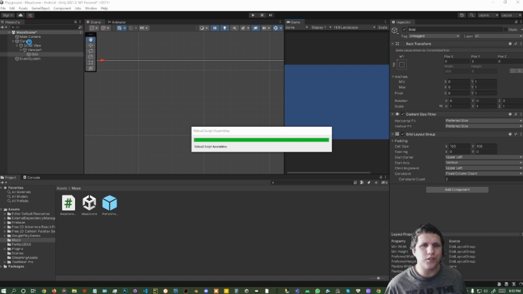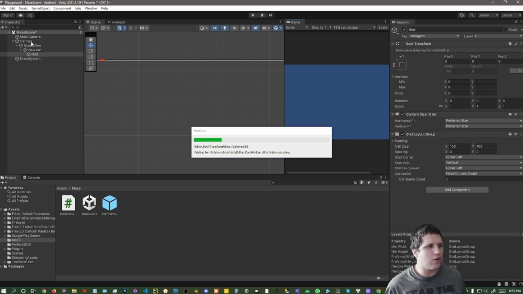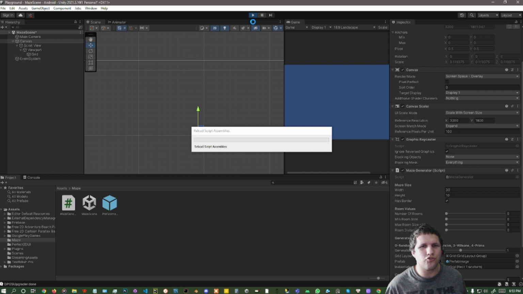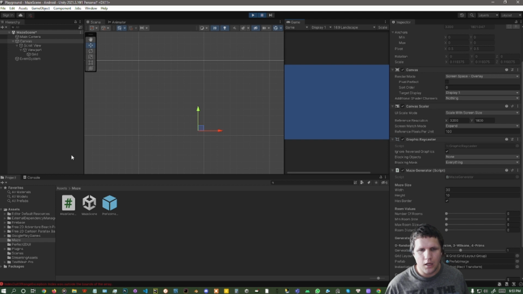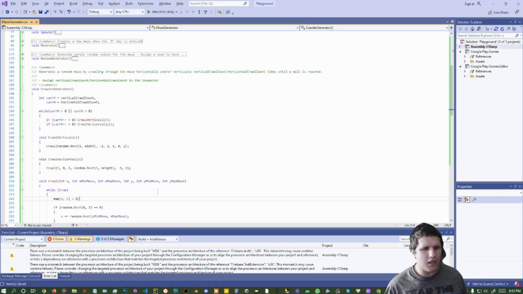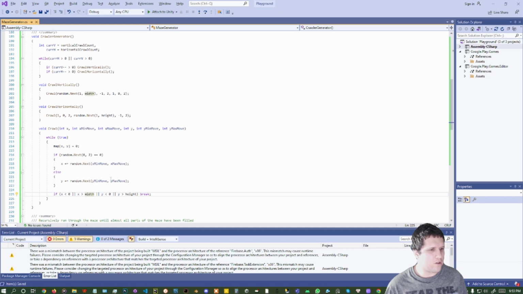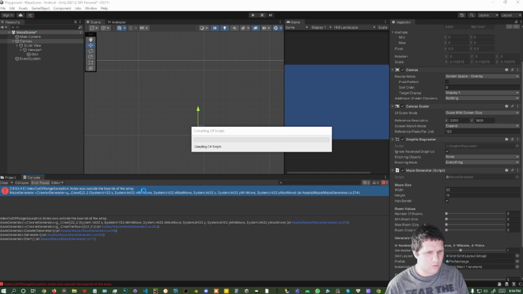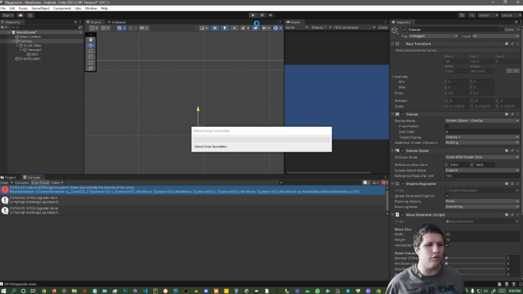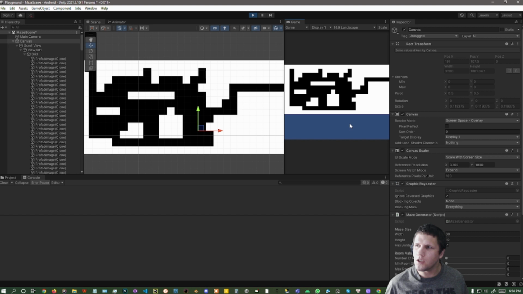So let's go over here. We do need to change the canvas so that it is set from our random traversal to our crawler traversal. And then we play it, and oh, perfect, we have an index out of bounds array. Now, I believe this is because I was not saying negative 1. Let's go over here, and yes, it is saying it's over here. So let's do width minus 1 and height minus 1. Save. I did mention that before, but I just wanted to leave it to test it out because it was a very quick fix. Let's play it and wait for the script assemblies to reload. And there we go.